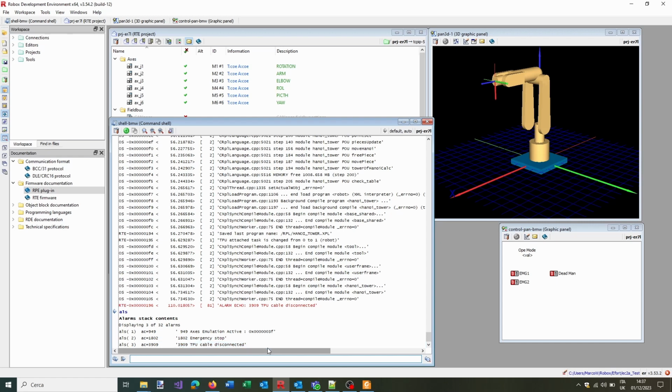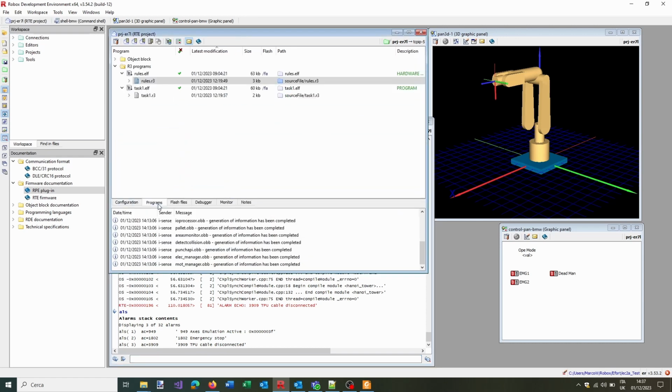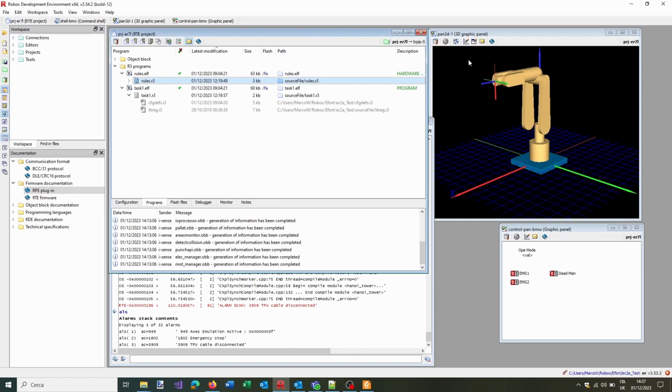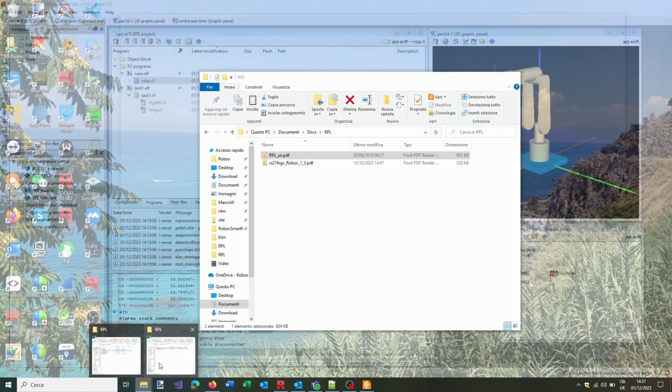So while in all the other lower level programming styles of Robox like RTE or RPE, you just need your RDE development environment and you can just write your task and play with it. Now the system handling and the writing of the program is not related to RDE. I'm using RDE just to let you see and to debug a little. I can now show to you the real device.